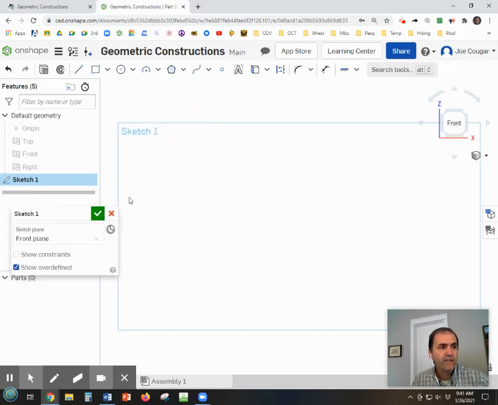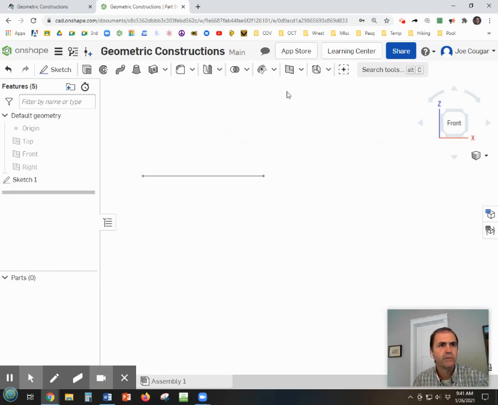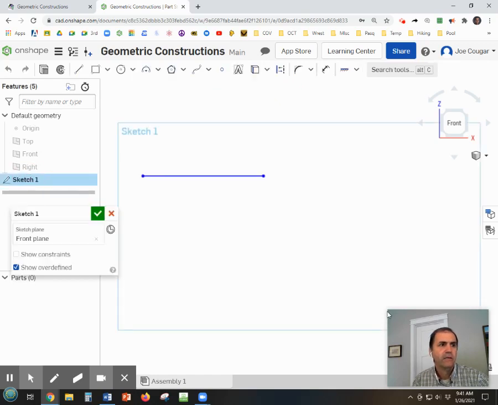If you do get out of this, don't forget that you should only have one sketch. And let's say, I'm going to start by drawing a line. Whoops, I didn't mean to make it that short. And let's say you accidentally get out of the sketch. Oops. Okay, and you're not drawing in it. Rather than start a new sketch, just double click, and that will bring you back into working on that sketch.